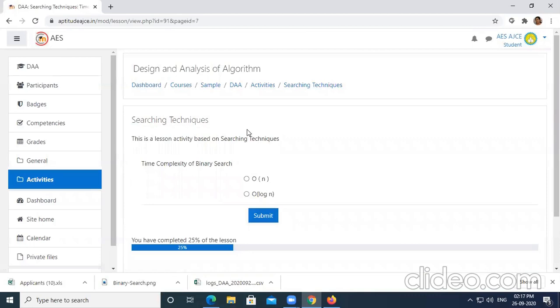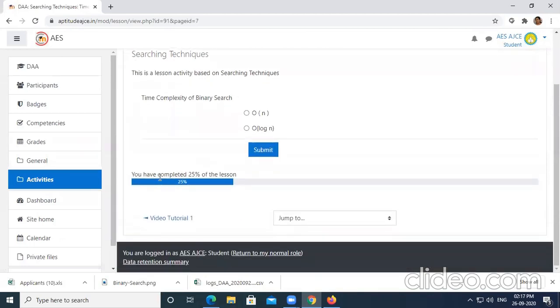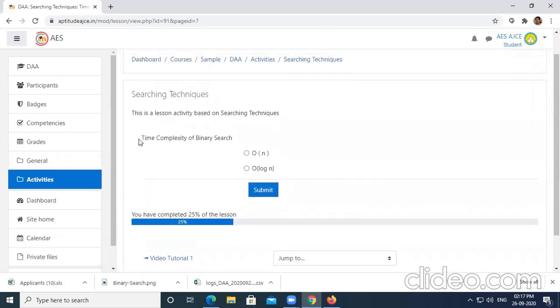You are now on the question page. You can also notice that the progress is updating automatically from page to page. You can see the questions displayed here and different options. If I choose a correct answer, I'll be able to go to the next lesson. If I choose the wrong answer, I can't go forward.